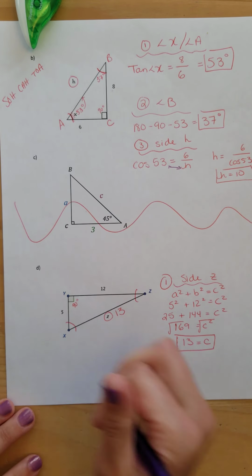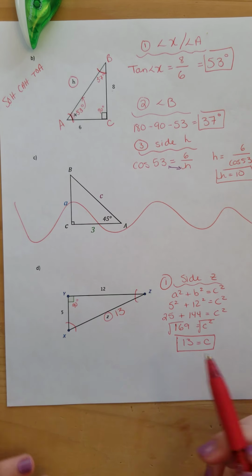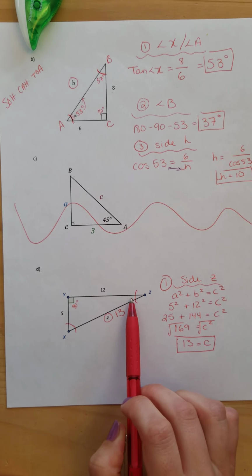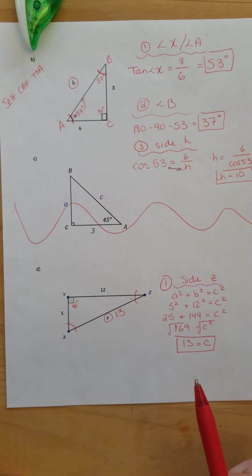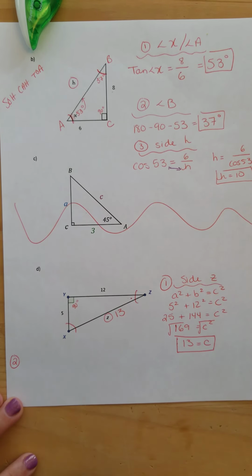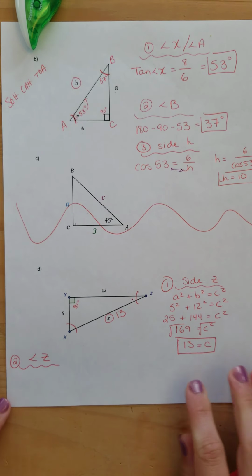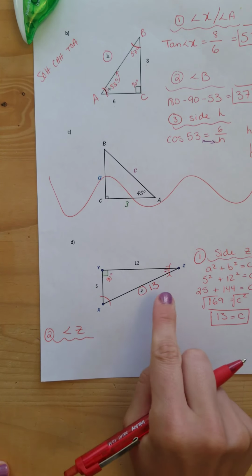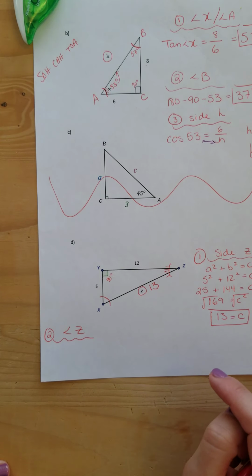Okay, so now for the next two, it has to be angles that I'm looking for. I have to use sine, cos, or tan here to find one of them. Once I find one of them, say this one, I can use the 180 rule to find the third. So say I want to find Z. You can look for X too first. It doesn't matter, but I'm just choosing Z because I have to choose something. So for angle Z, this is my eyeball where I'm looking from. I have 5, 12, 13. I have any side I want to use.